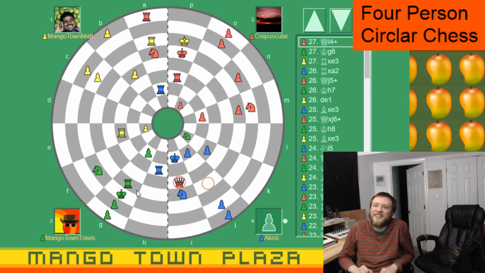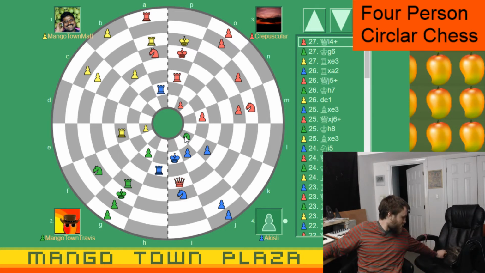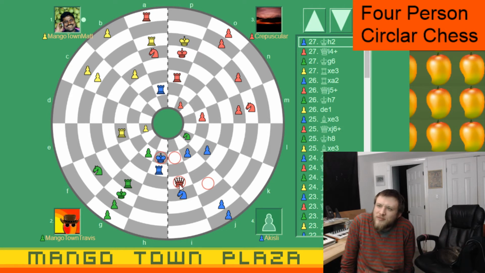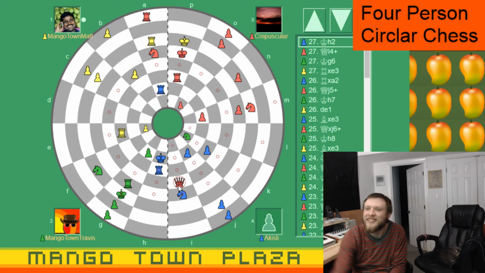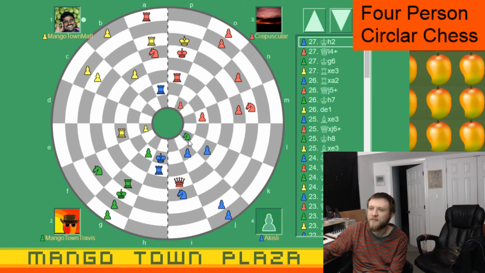Check to both of you. How much should I check with? One plus I. The queen's done quite a lot of work, Crepuscular. Good move. Oh, yeah.